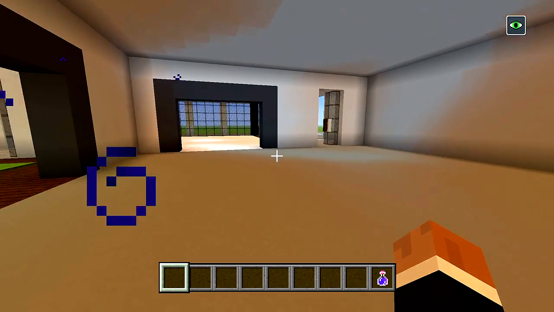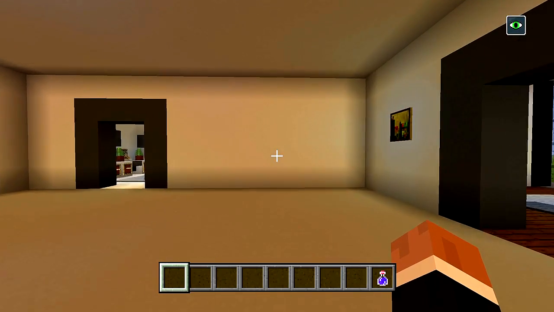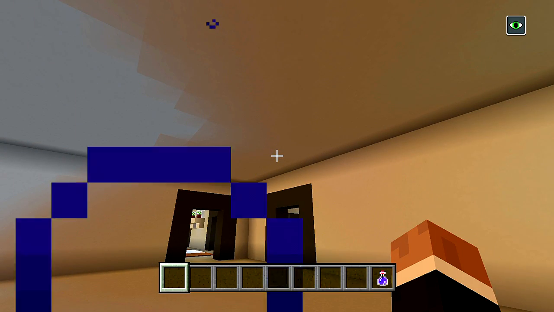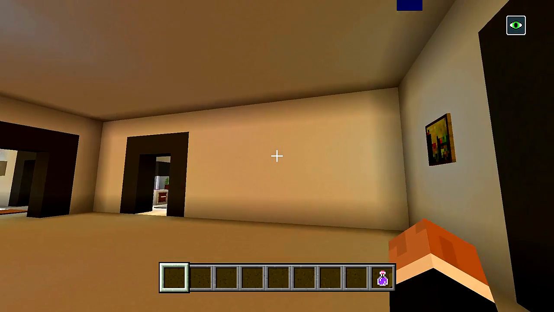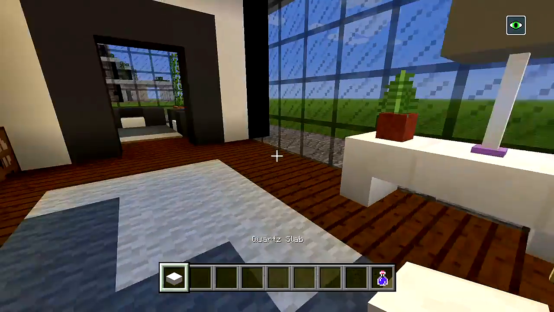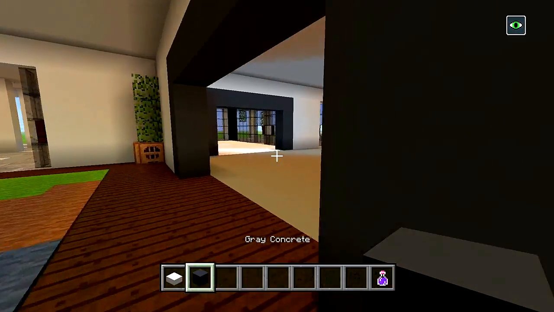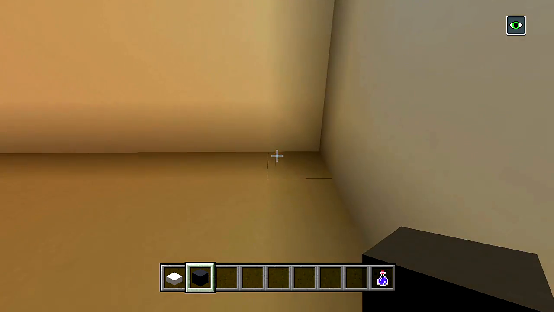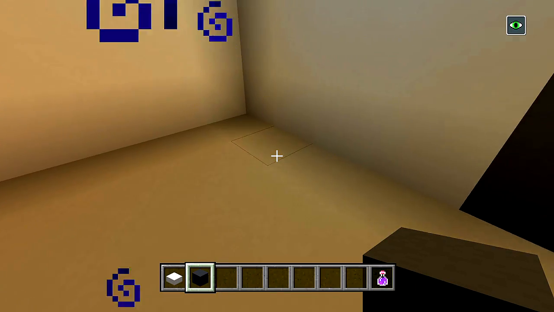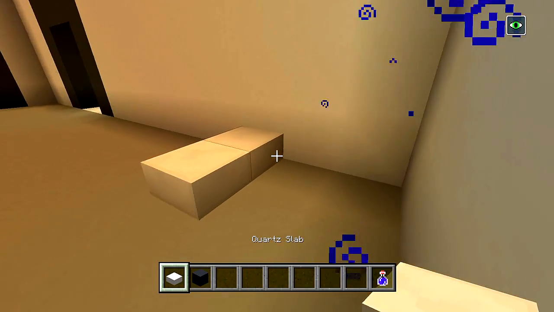Alright, so before we actually do the furnishings for the kitchen and the living room, I'm going to go ahead and just do the staircase, and I'm going to do all the door frames for the second floor. And I actually don't think I'm going to do the game room in this video, just because I don't want it to be too long. So you could grab some quartz slabs, and then more gray concrete. And we want to leave 4 spaces here, but 2 spaces away from that wall. So on the 3rd block, you can switch to your quartz slabs and place 2 right there.